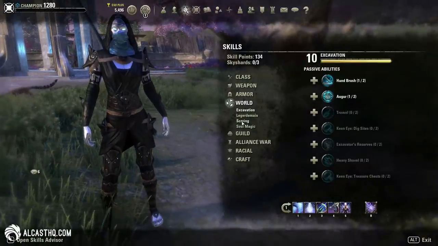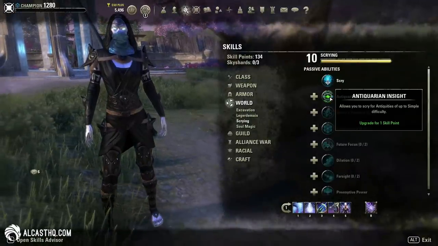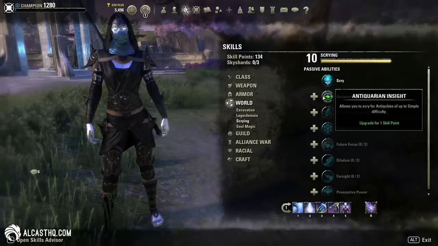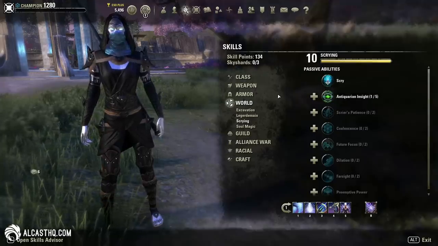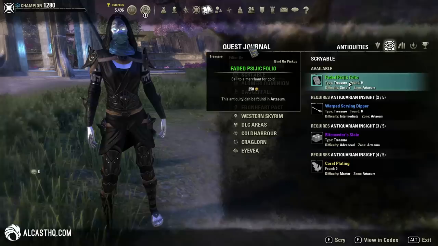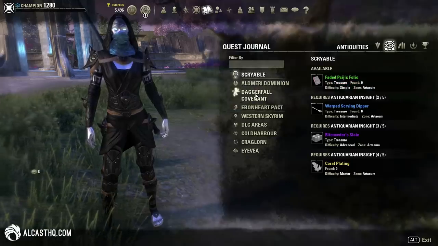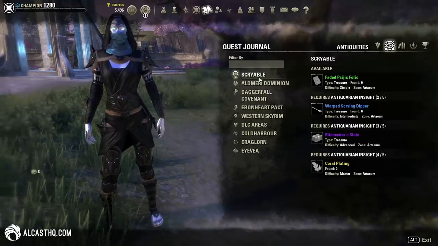When we look at the excavation scrying skill line, you've got to go to scrying here. Antiquarian Insight, this one tells you what quality you actually can pick up. So even if you don't have the skill lines at all, you actually can get green leads. But you can't use them, you need the skill line for that. And you get these in every zone, like a freebie, a green lead in every zone.